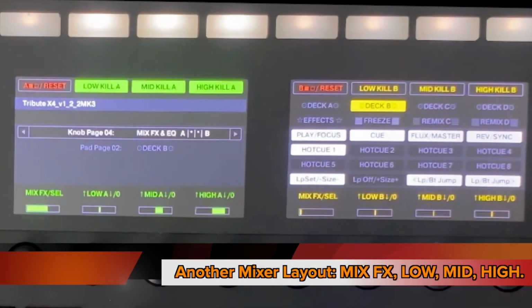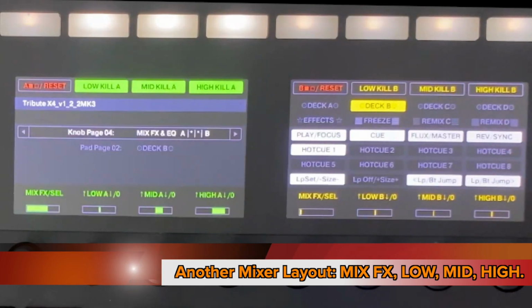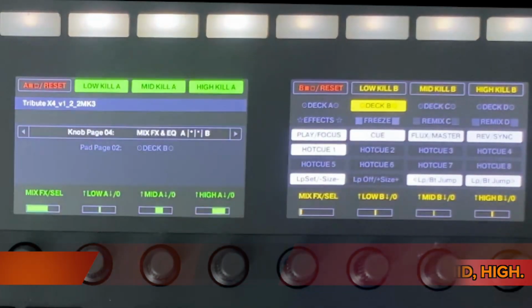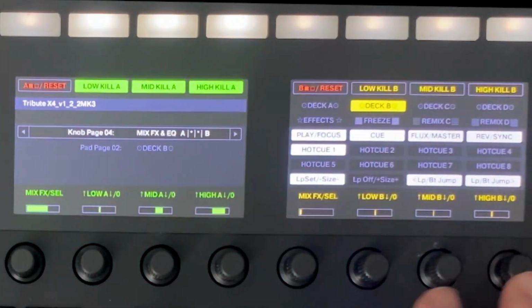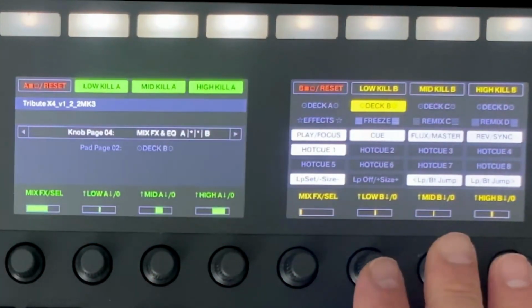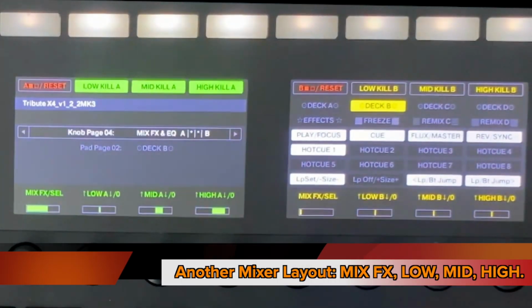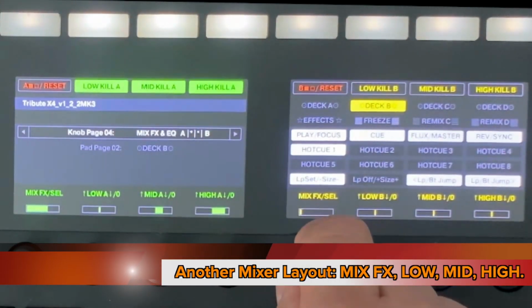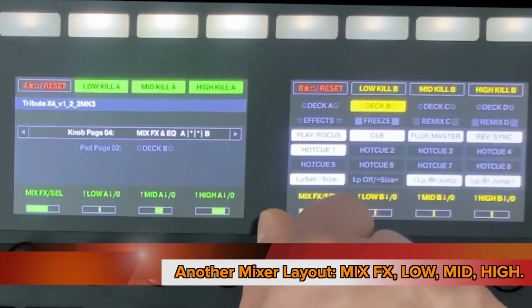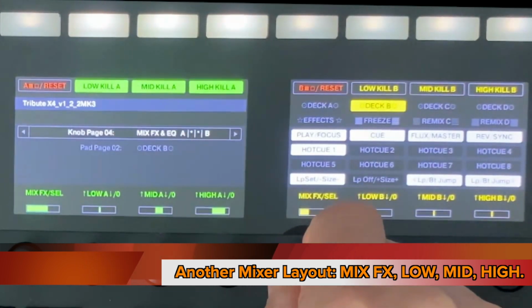So the next set of knob pages shows a slightly different layout. And on this layout, you have deck A on the left, deck B on the right. And it's very similar to the last one, meaning that we have the EQ controls right here on these three knobs. But instead of having volume control on the left, now this is your mixer effect level.